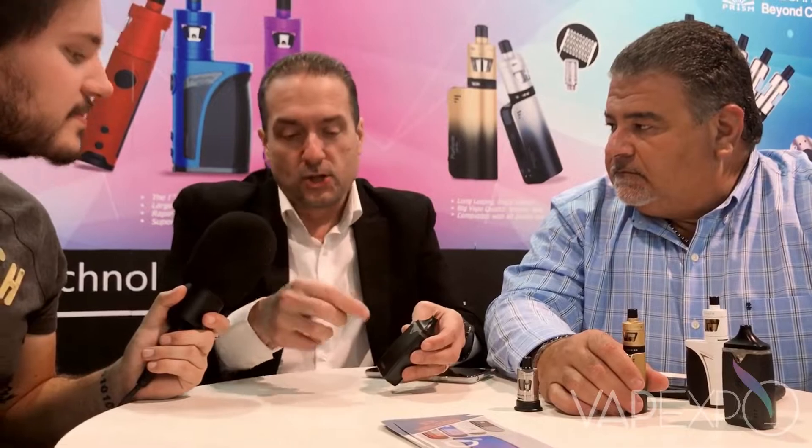A couple of things we did a little differently than everybody else: this has a 1500 milliamp hour battery, which is the biggest battery as far as AIO devices are concerned. We wanted something that can be a starter kit and also a second device for somebody — this battery will last all day. The audible warning is something new too. When the battery gets to 50%, the device will beep, so you have lights and an audible warning to let you know your battery status. When charging, it'll beep five times when fully charged.